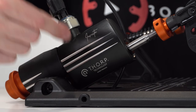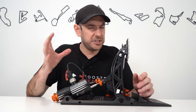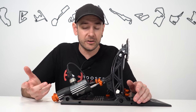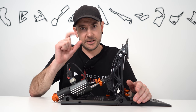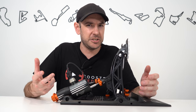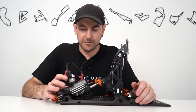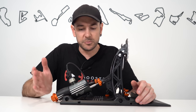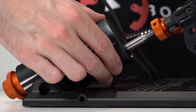Not having a brake line between the master and the slave also removes the ability for that kind of spongy effect that we sometimes get in some hydraulic pedals. Now, if we're using braided metal brake lines, that's generally not a problem at all. But if you're using rubber brake lines, what can happen is those lines can expand and contract as you push down the pedal, and that can give you a kind of spongy or rubber band-like feel in the pedal, taking away a little bit of the detail that you get through the pedal. So not having any of those systems here means that you've got a much more basic design, far less opportunity for failure here as well. But it is a completely closed system.